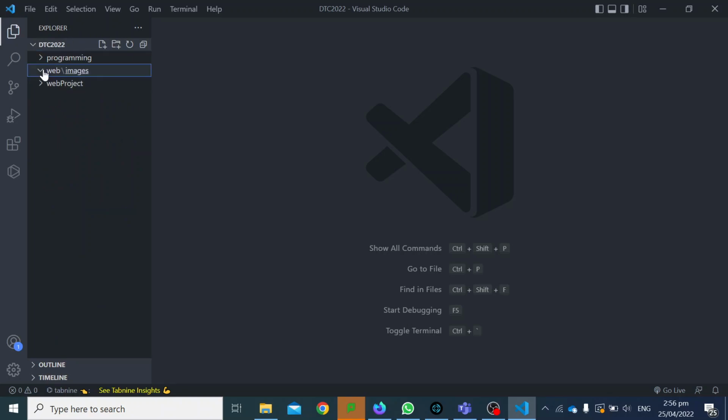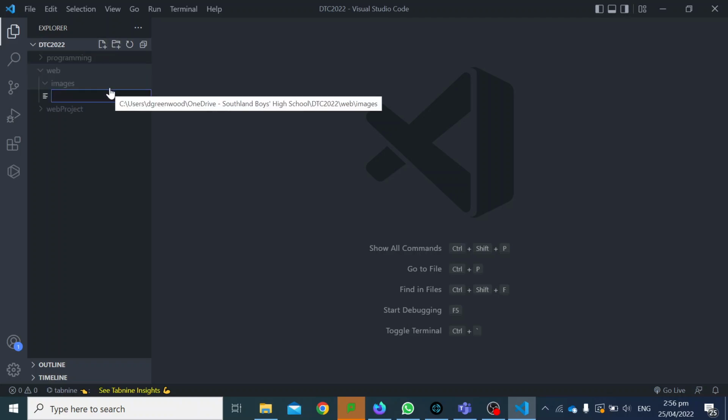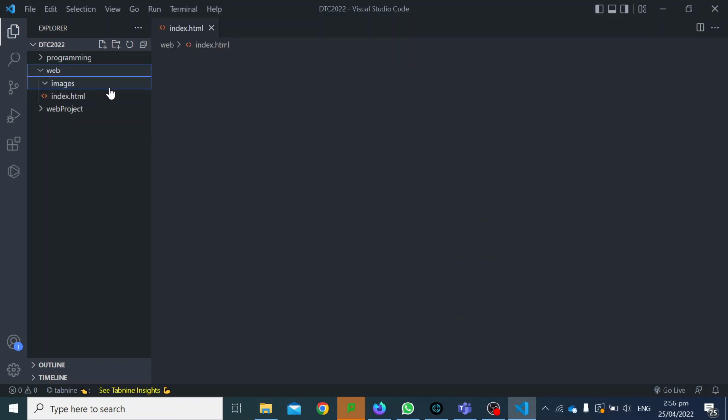Right, so what we want to do is work under web, specifically web. Click that, hopefully that'll work like this. Let's go index dot, no capitals, thank you very much, index.html. There we go. So it's in there. So yeah, when I did my drop down, I actually clicked on the web file and then did it.